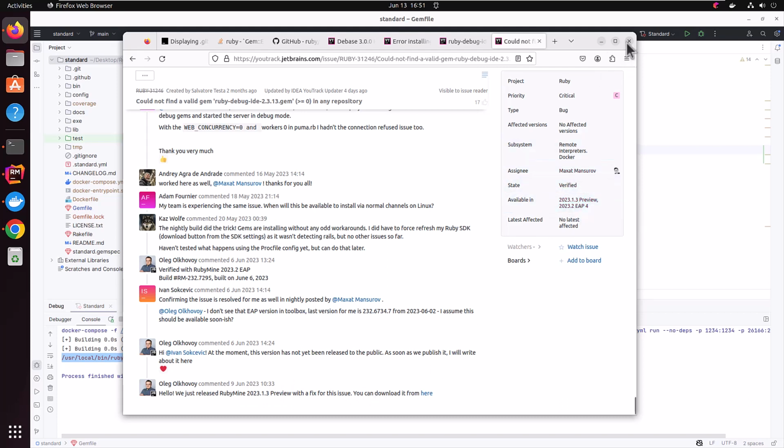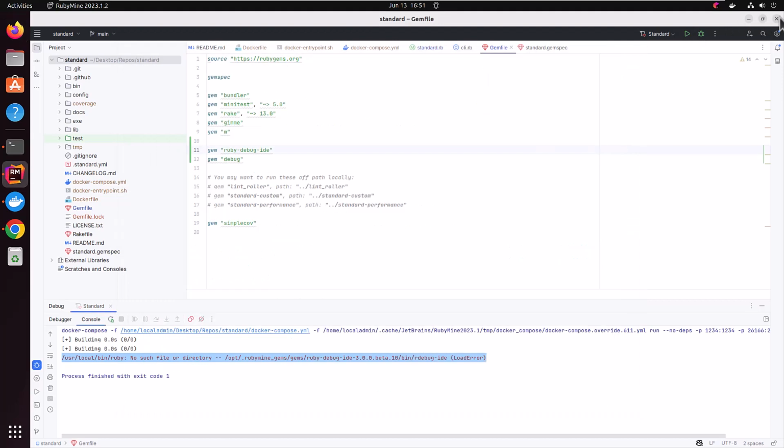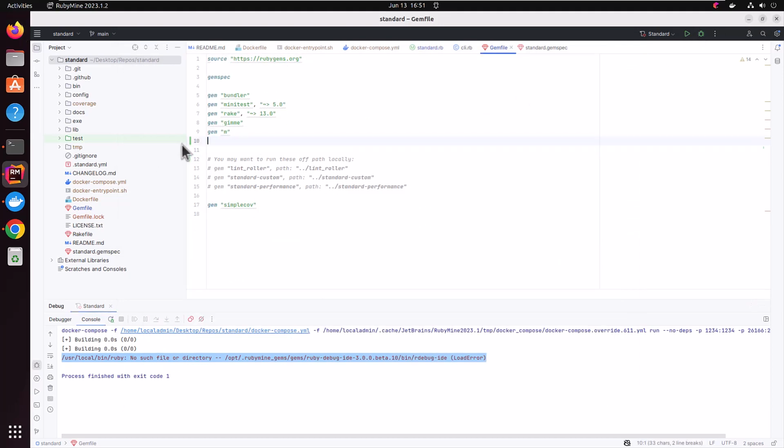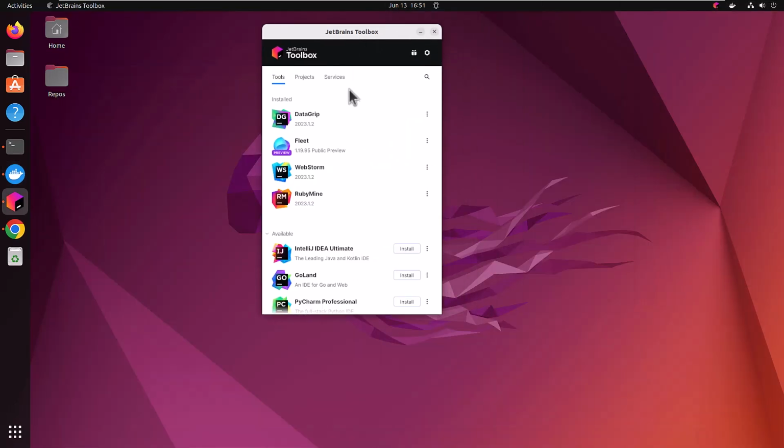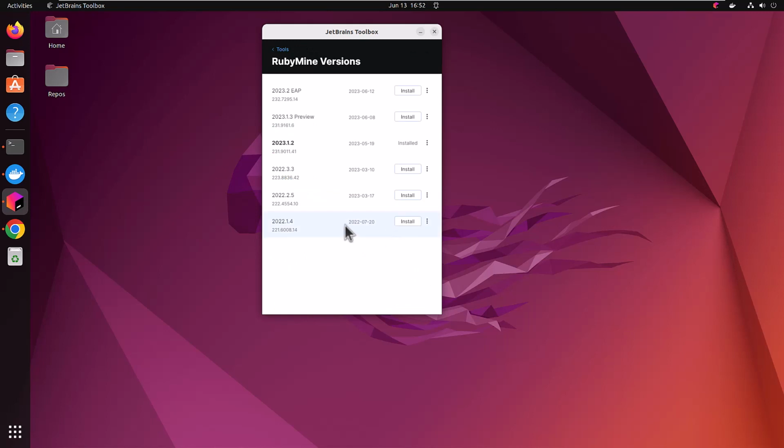Oh, do we dare try the preview? All this hassle. Okay, let's see, is there a preview version of this? So if I go look at RubyMine, how do I see other versions? Here we are. Was this going to introduce other problems? Let's see. I don't know. For the sake of the video, let's try it. Let's see what happens.